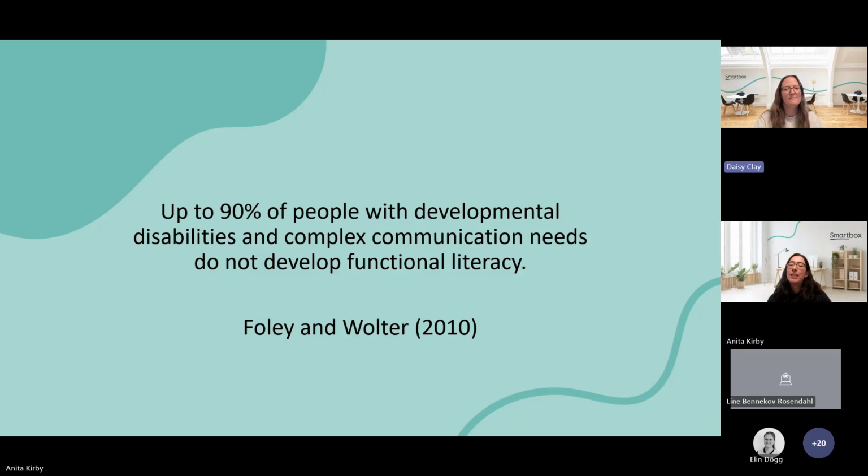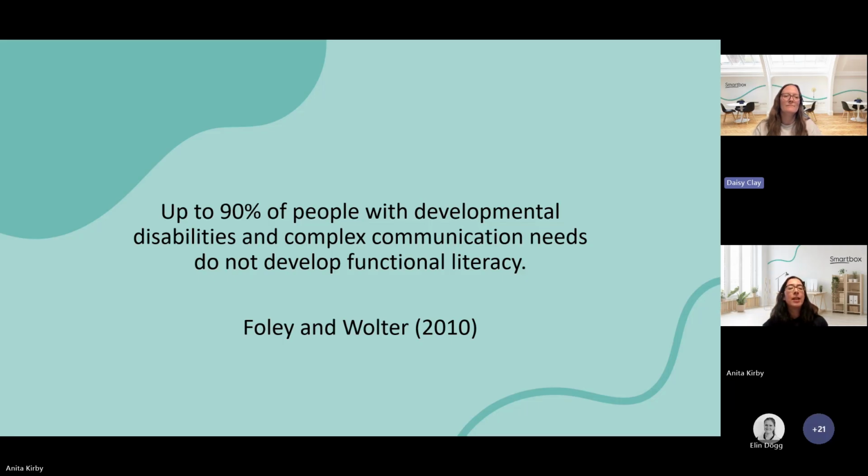So now some research that illustrates why literacy teaching is so particularly important for AAC users. We know from the research that up to 90% of people with developmental disabilities and complex communication needs do not develop functional literacy at all. So that's obviously something that we'd like to see change and improve, and I think highlights the importance of putting a focus on literacy learning for AAC users.